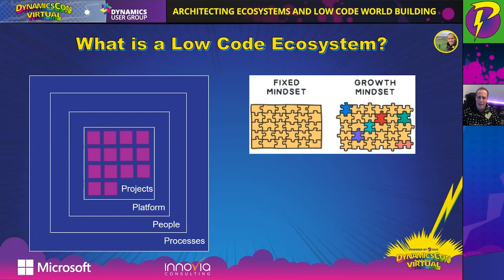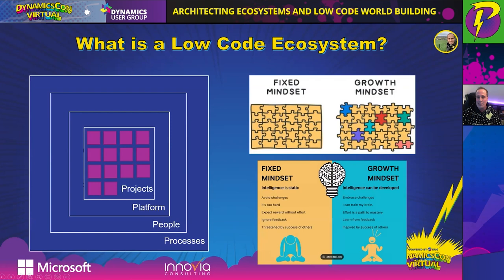And that image there that I saw on LinkedIn a couple of days ago just sums it up quite well. When you actually look at what growth mindset and what fixed mindset is, it was actually quite interesting that everybody that's adopting low code, you are in the growth mindset bracket. You're embracing challenges, you're training your brain to get better things and solve the problems better, you're learning from feedback, and you are inspired by what other people are doing to succeed. It's brilliant. Everybody that's not using low code, you're a fixed mindset. What do you think, Chris?